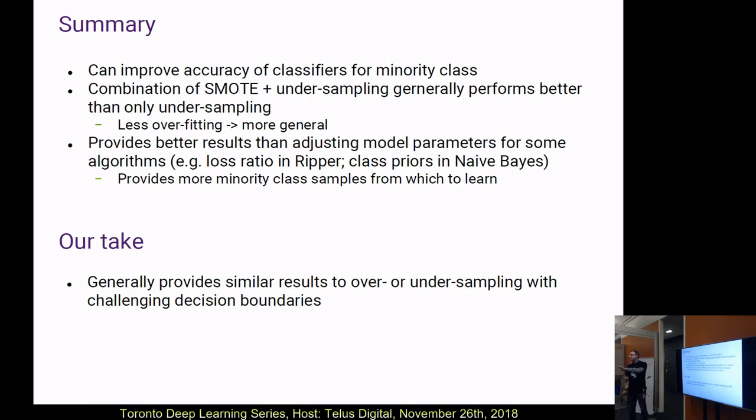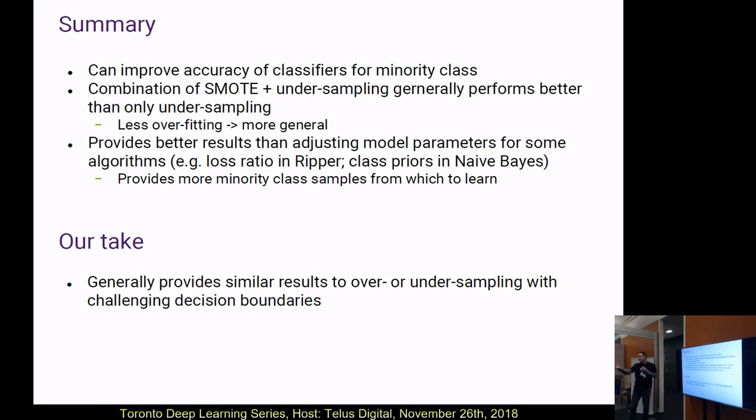algorithms, which I haven't actually shown because I was trying to avoid going too much into depth in other areas. But my experience is that it generally provides similar results to over and undersampling. It's not significantly different, and doing something like oversampling or undersampling is a lot less computationally intensive. Not that this is all that computationally intensive, but you may not be gaining a whole lot. But that's just my experience.